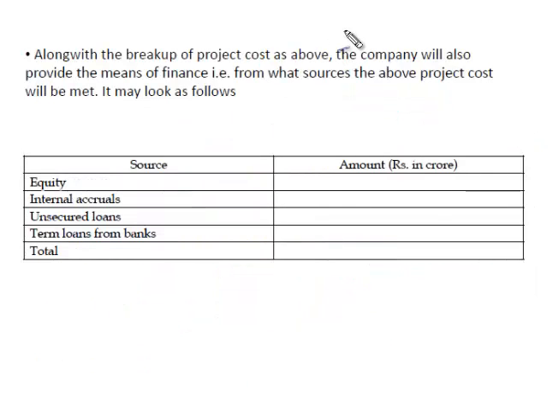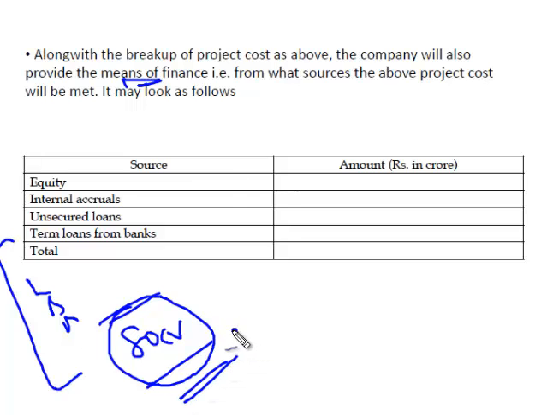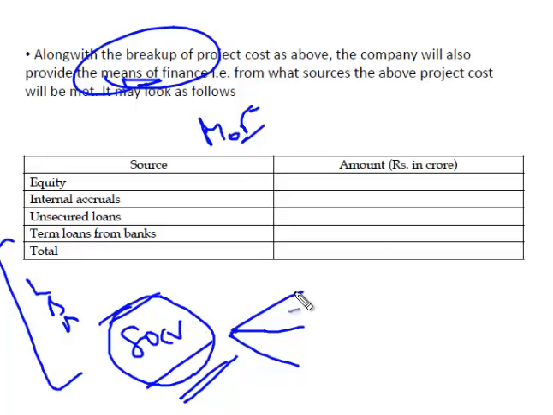So along with the project cost, a company will also provide what is known as the means of finance. So all right, the company has, let's say, 80 crores. This is the project cost, the sum of all these items: land, building, machinery, right, and all these assets. To have this project ready and commissioned, we need 80 crores of funds. So who is going to finance this 80 crores of funds? This is furnished under what is known as means of finance, right? Means of finance is the sources from which this project cost is going to be met.